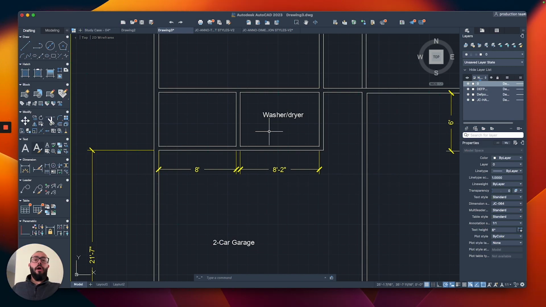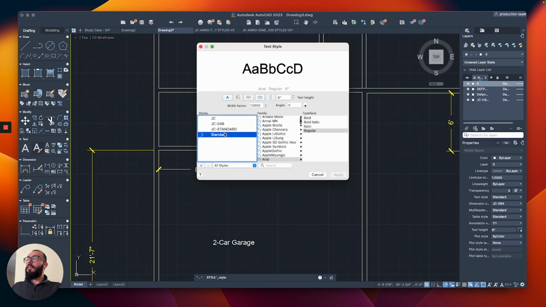I also want to show you how to create a new text style. We go back to the text style window. And then from here, you can click on the plus icon. And let's say we want to create another one. Let's say large. And then you would make this one even bigger, for example. And then you can add one more and you call this one small, for example. And we put the text height at 4.